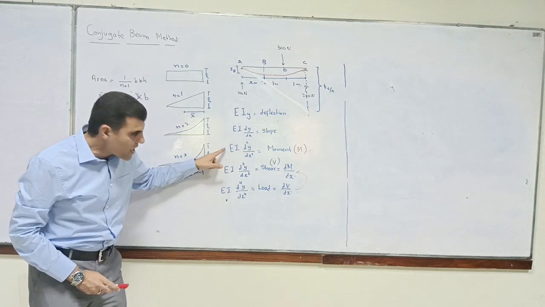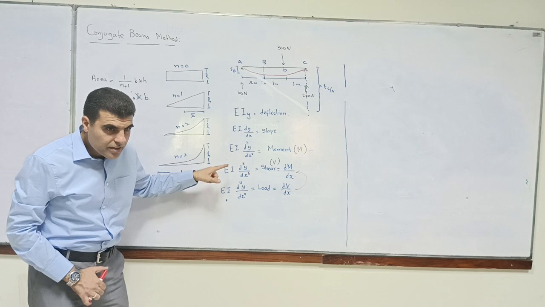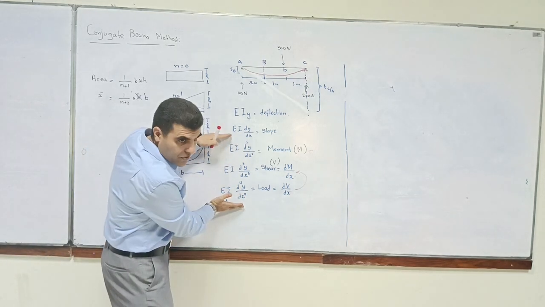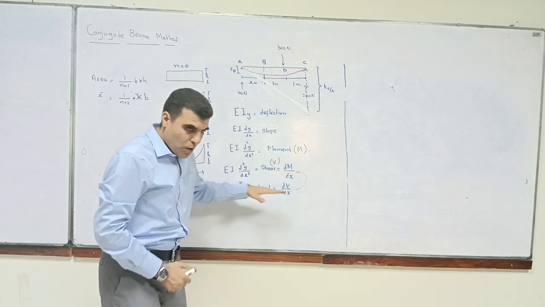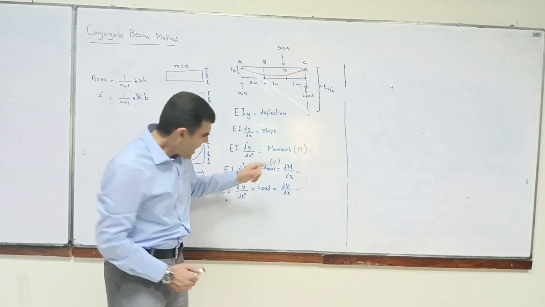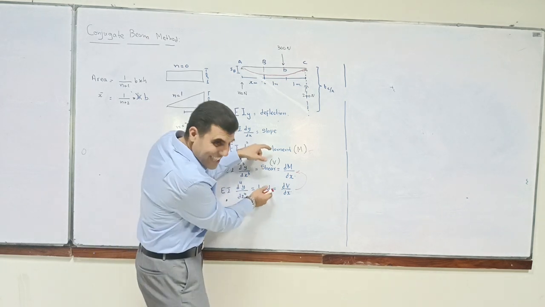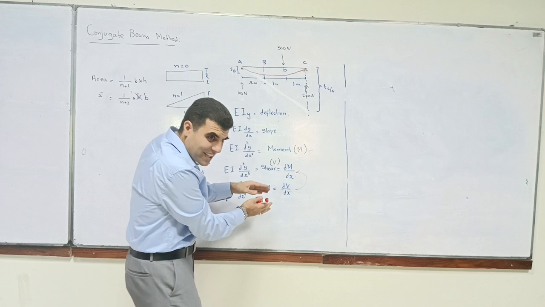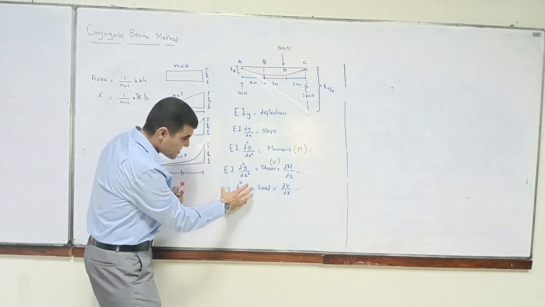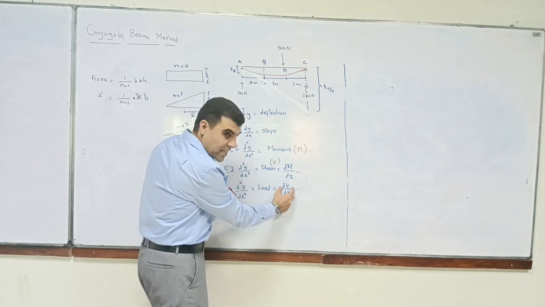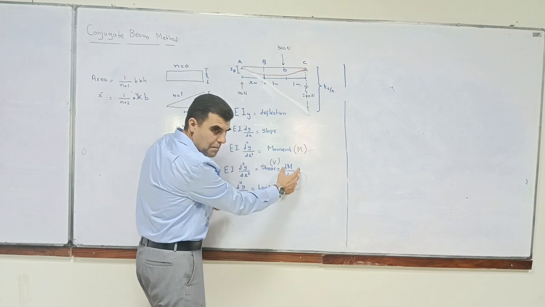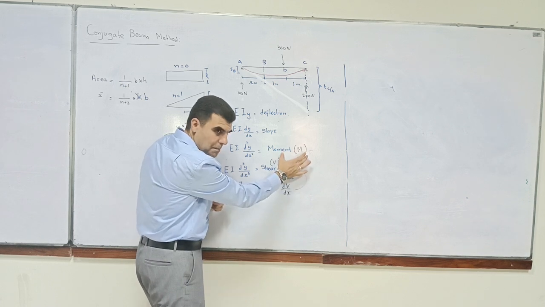Sir, all five are connected in the same relation differentially. Yes, but I'm saying you take these three first, okay? How do you find out? From load, we find out shear, and from shear, we find out moment. There is a connection between all three of them. And how are they connected? You have got the first differential, you integrate this. So your load is dV by dx, then your shear is dM by dx, and this is M.